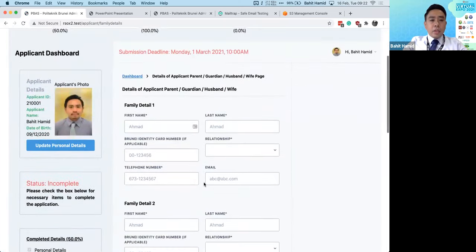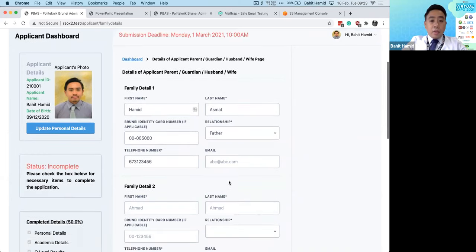This family detail is used by us to contact someone in case of emergency and for other required information. So I'm just going to enter my father's name. Here I'm just going to enter a dummy one, 1, 2, 3, 4, 5, 6. Then father, and telephone 1673 123 456.